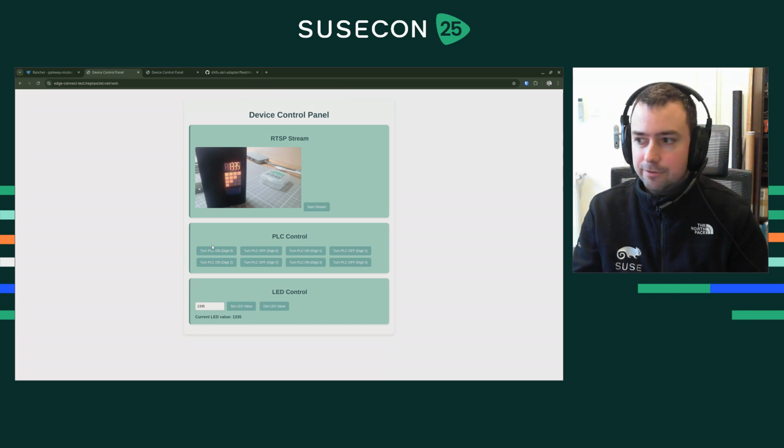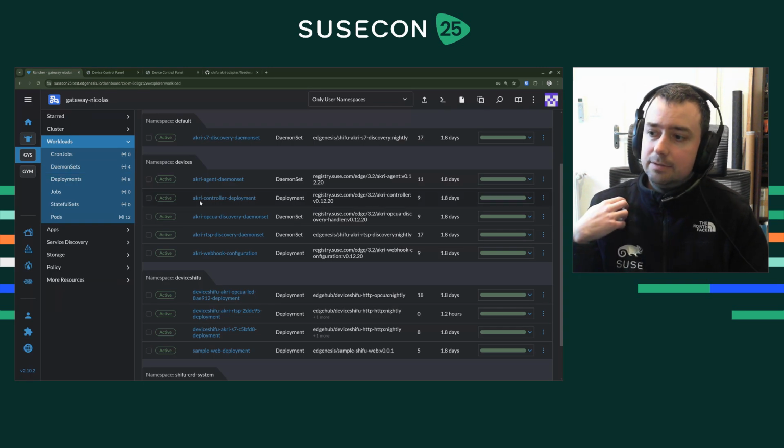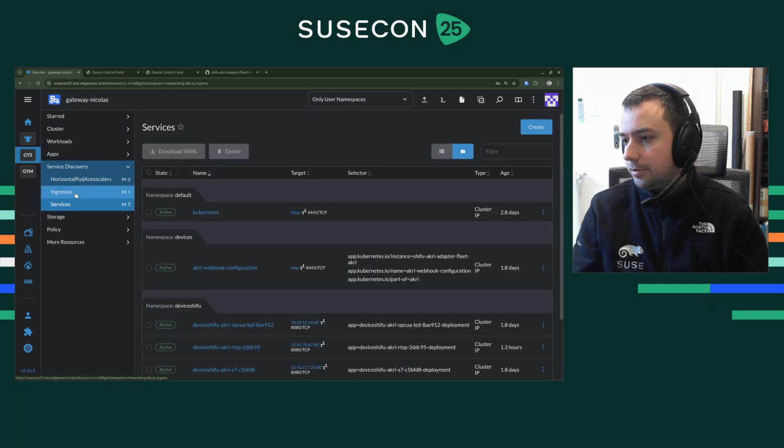But for the web app, it's just doing a POST on the endpoints. And on the deployment side of it, it's just those three deviceShifus and the ingress that are doing the work.